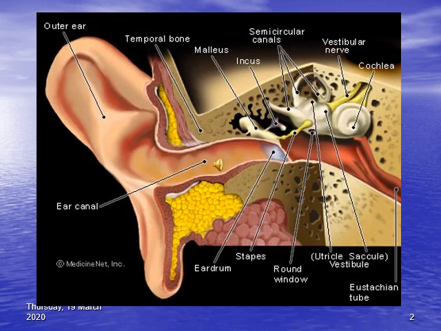blood vessels. The inner ear is the labyrinth, and this is the organ of hearing and balance, and it consists of the cochlea, the vestibule, and the semicircular canals. And this inner ear is connected to the vestibulocochlear nerve that is responsible for conveying the signals of the ear to the higher centers in the brain.